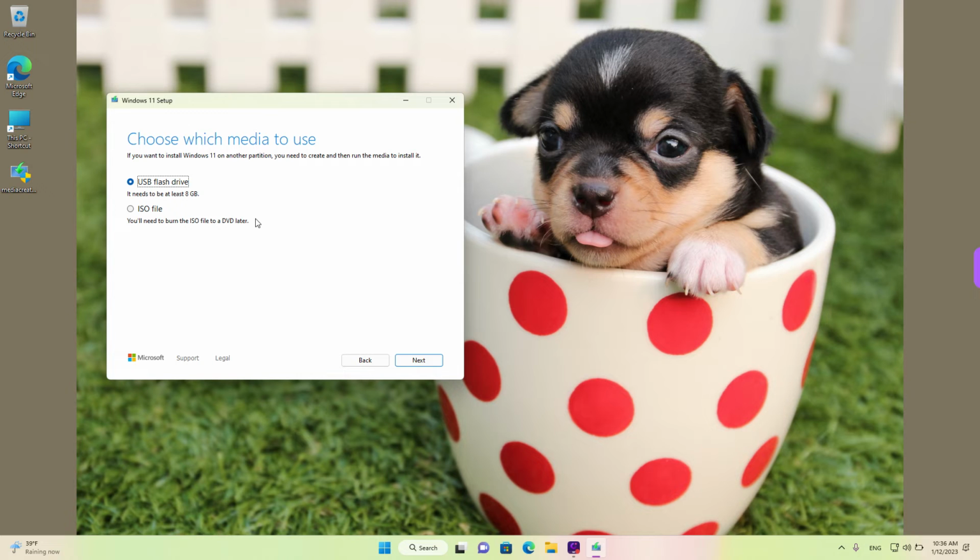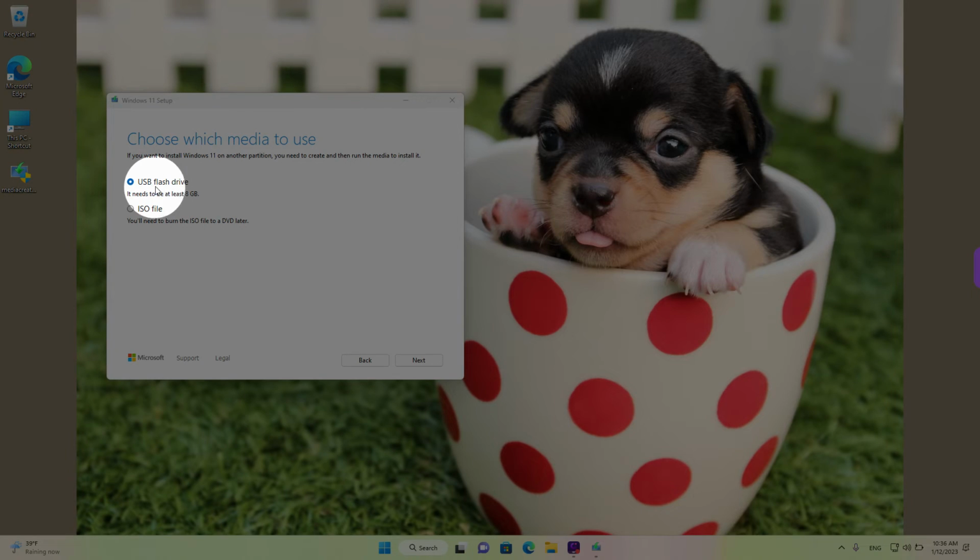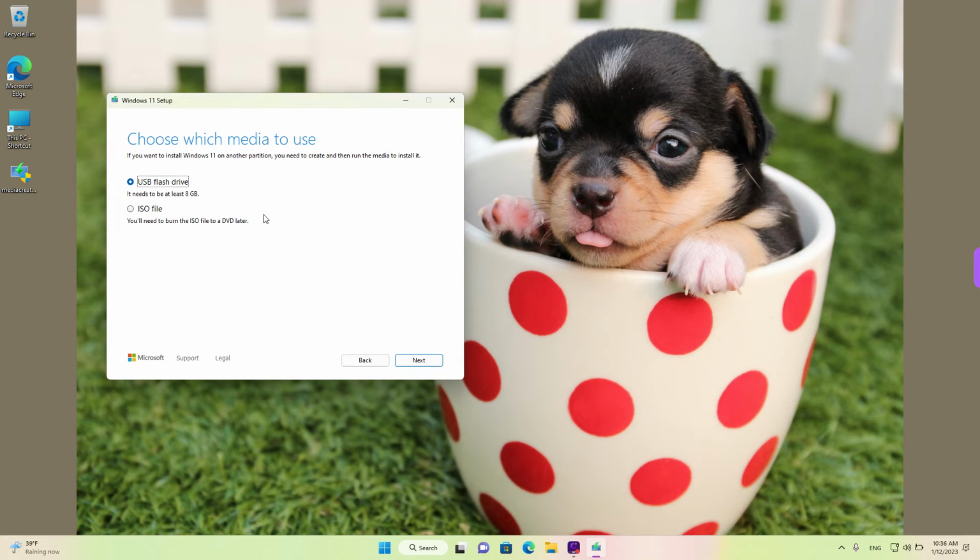and here we have two options. We're interested in the first one that says USB flash drive, because that's what we want to create for this tutorial. Left click on next. Here it asks us to select a USB flash drive that we want to create the media on. As we can see, we have a flash drive appear on the list because it's plugged on our laptop.